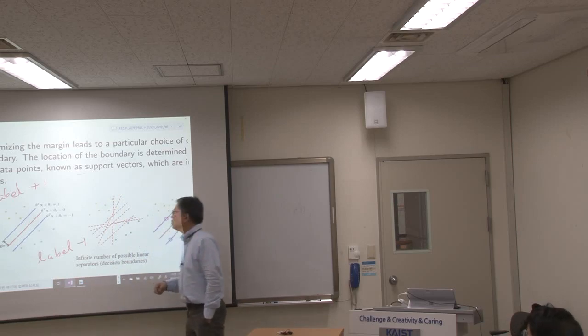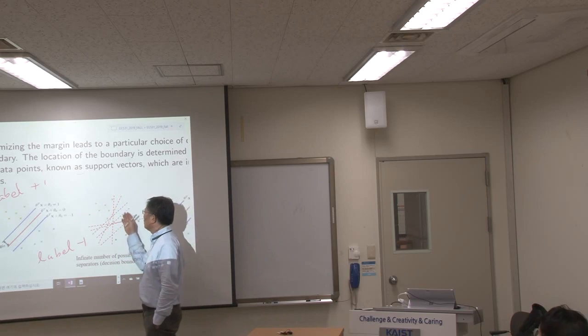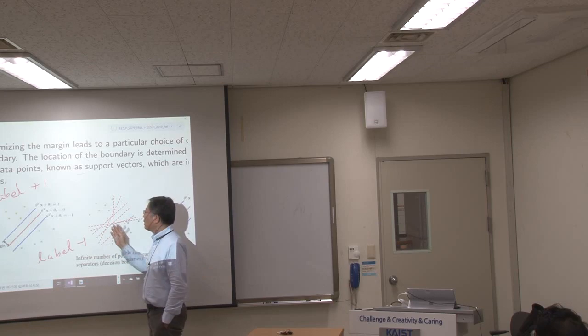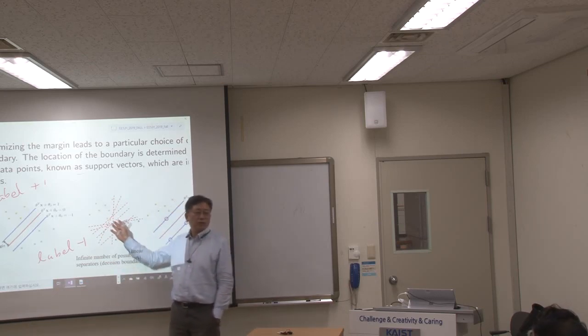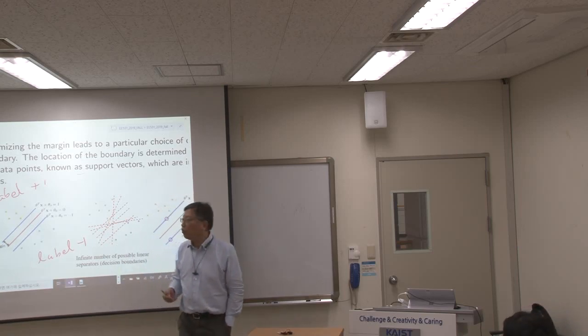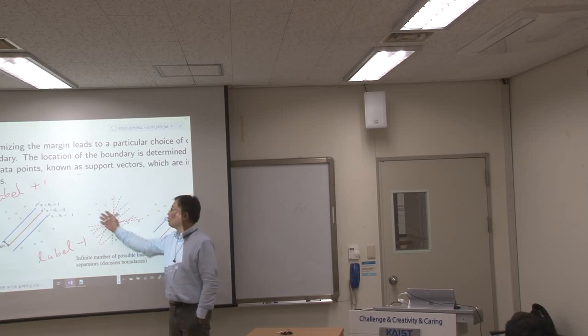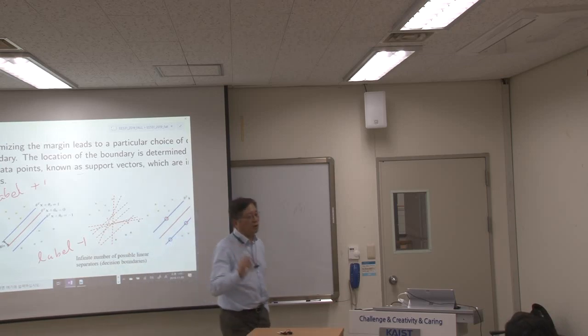And I mentioned this in my last lecture, there are many possible decision boundaries separating the yellow and the blue, as shown here. Okay, these are trained. But we don't know how it will perform on the test data, right? The important thing is how well it performs on the test data. This is only on training data.